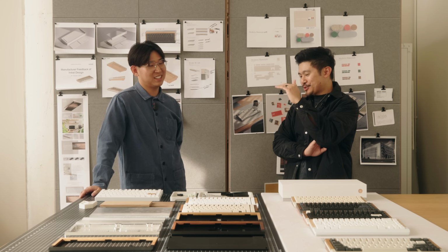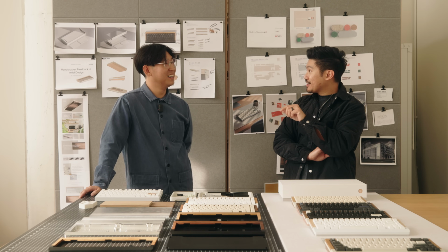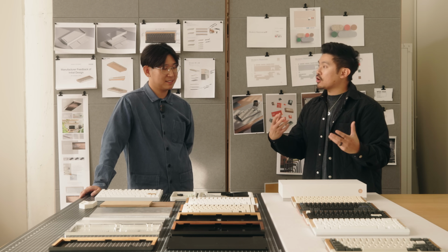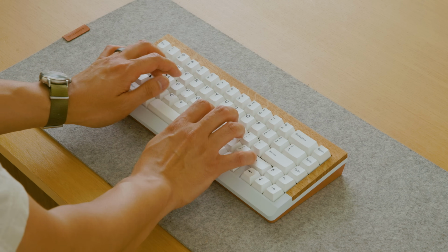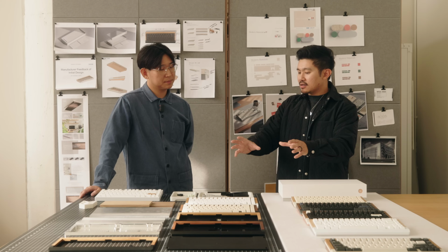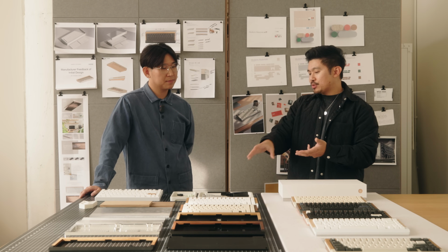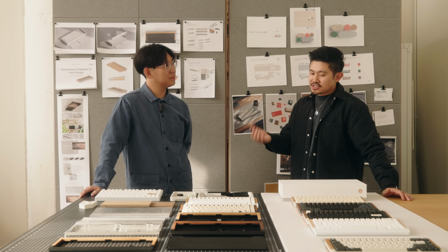Aesthetics, acoustics, and then feel, is how I would prioritize those things. Mostly because you can't hear every keyboard you see. But when you're scrolling online, you could identify a keyboard, right? And if it's metal rectangle, metal rectangle, metal rectangle, it's hard to identify what it is. But if you see this, it's like, oh, this has an interesting split wood top, and it's the only one of its kind. Then I've created an identifiable icon representation for this thing, right? So from a mile away, you should be able to look in a sea of rectangles and say, that's the Encore, right? So that was definitely number one.